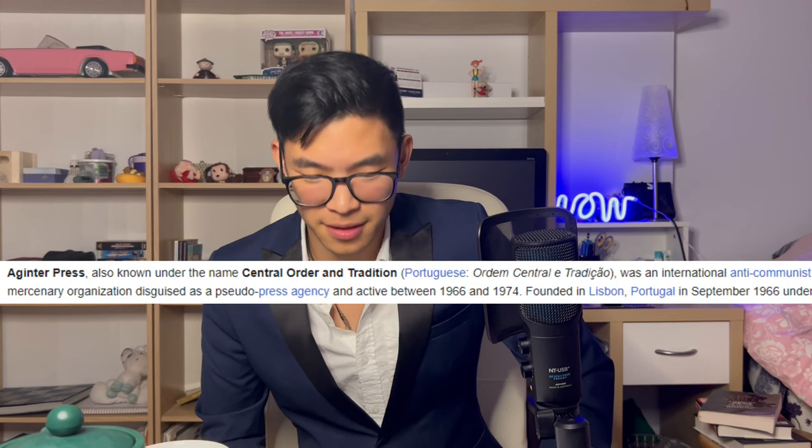For Spain, there was no secret branch — Gladio essentially was the government, since Spain was still fascist and Gladio's far-right ideology fit completely. In Portugal, it took the form of the Anginter Press, a black ops assassination group that apparently participated in many assassinations in Portuguese colonies, in Guatemalan terror operations from 1968 to 1978 alongside the CIA and Green Berets, and in the overthrow of Salvador Allende in 1973. However, much of this comes from researcher Daniel Ganser, who adds a lot of commentary, so we're not entirely sure, but it is possible they participated in massacres overseas.